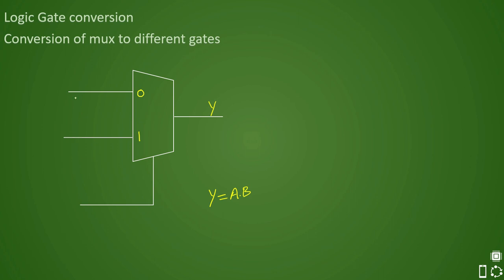To do that, the output should be AND gate. It is very simple. You connect this pin to ground, this pin to B and this pin to A. Now the select line is A and whenever it is connected to zero, output will be zero and whenever it is connected to one, it will get B. So Y if A is one, you will get B. So it is an AND gate. It is a sort of AND gate that you are getting out of two is to one MUX.